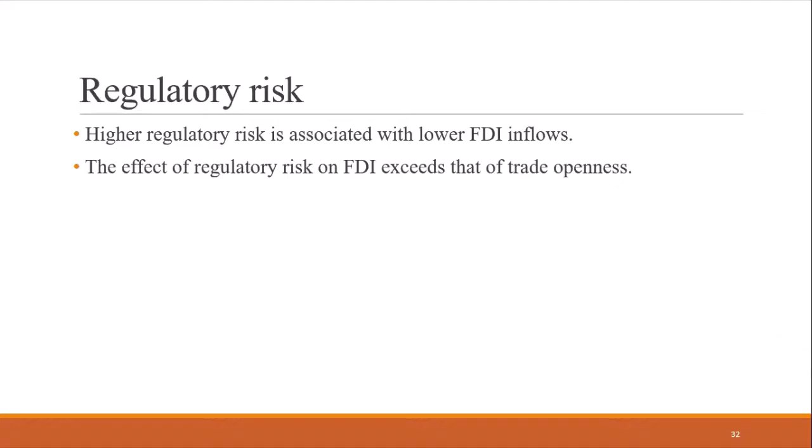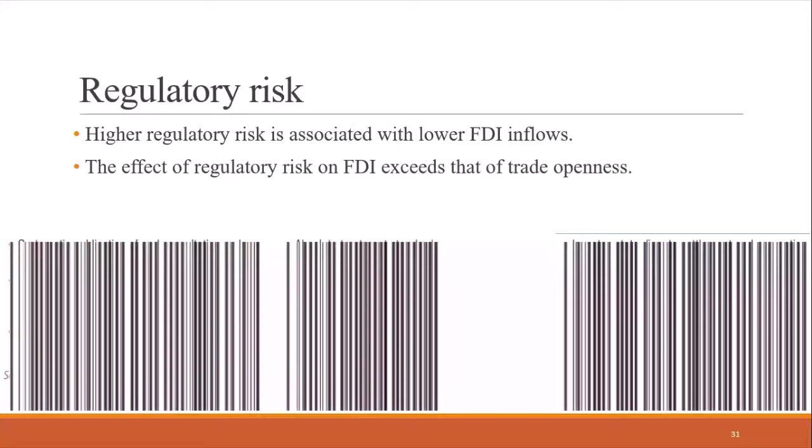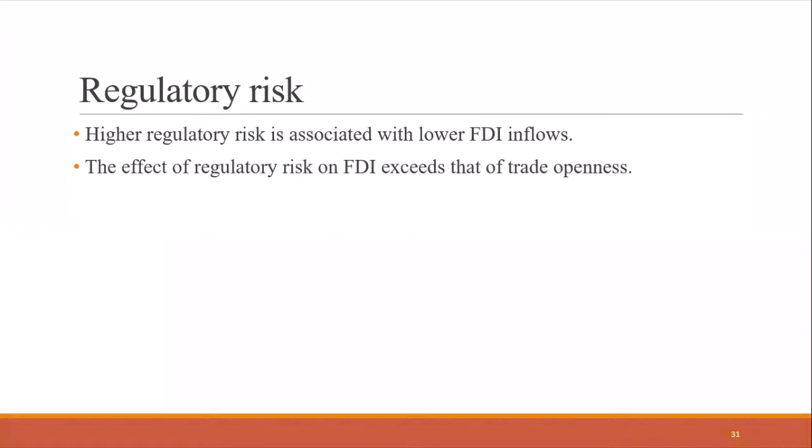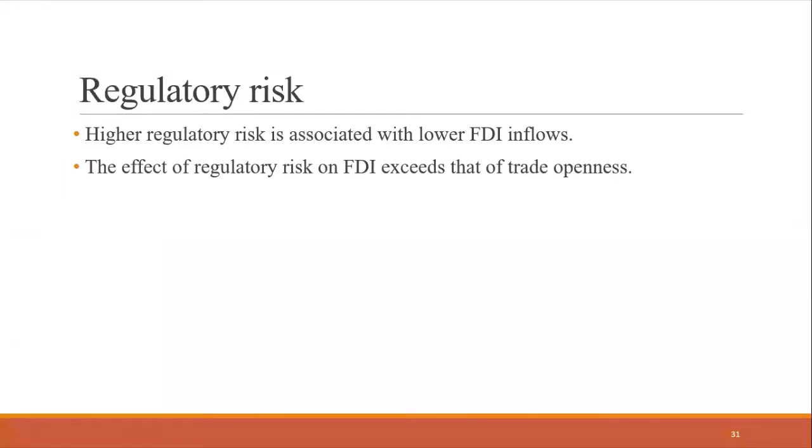Higher regulatory risk is associated with lower FDI inflows. We talk about it in a moment. The effect of regulatory risk on FDI exceeds that of trade openness. So it means that even if you have trade openness, if you have low tariffs, but you have high risk in your country, there is no hope for attracting the FDI.